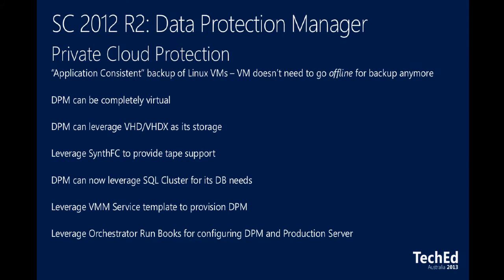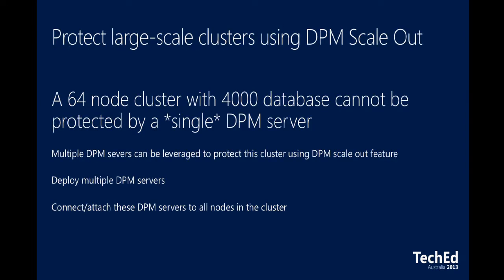You can use a VMM service template. There's a special one that allows you to basically spin out DPM servers in VMM from a template. You can also go and use Orchestrator runbooks to completely automate the process of using and configuring DPM. You can also protect large-scale clusters using DPM scale-out.